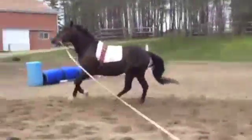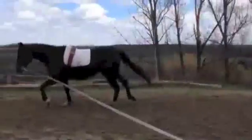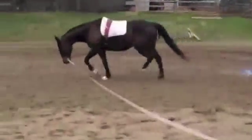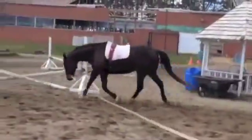So we want to kind of use that idea of a little reverse psychology there, in other words, that we take whatever they're doing and we make it into a movement and make them work a little harder than they want to. Then he comes back to this beautiful stretch, and each time you do after the canter, it's better. So this is just immensely improved.